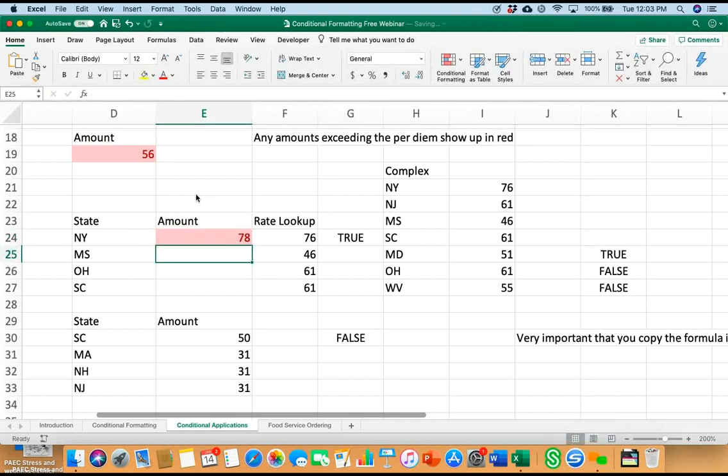Now notice that here for the second one, if we were at 50, it's over. But if we switch the state, it's not. Okay? So we have a real ability to do a conditional type lookup that takes into account the different rate.